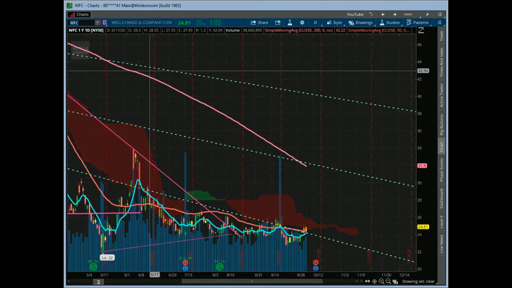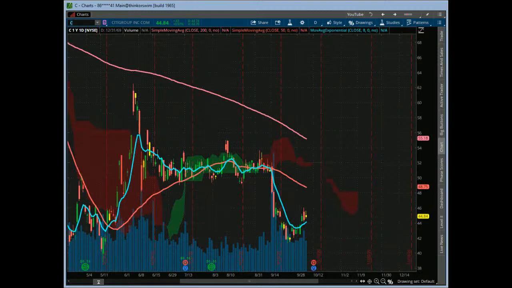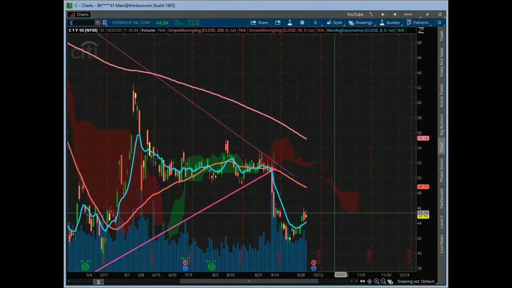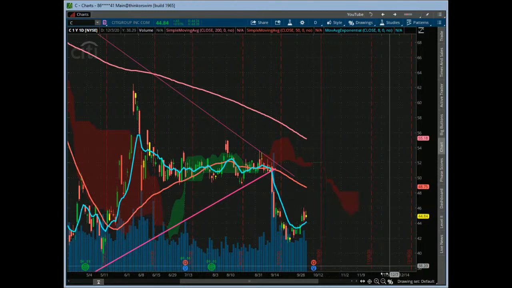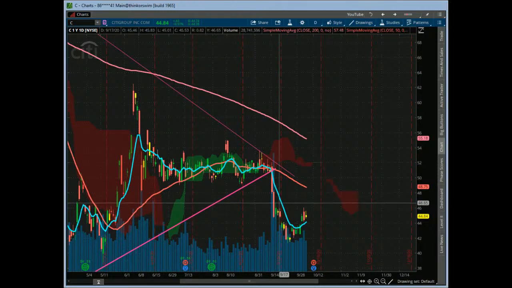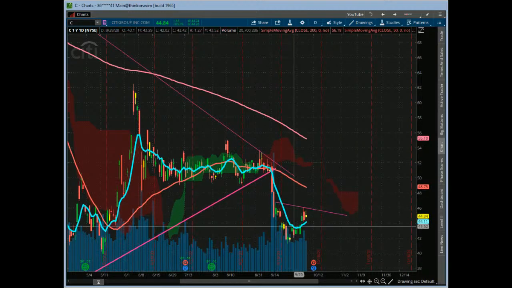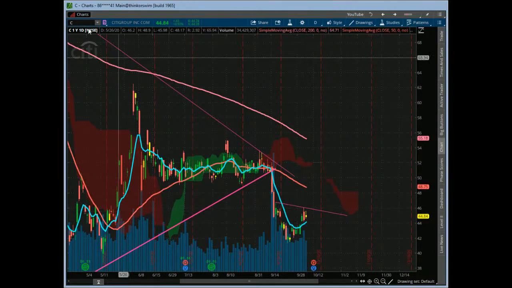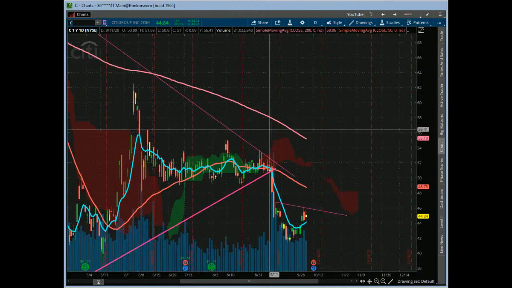Also keep an eye on C. So some big news on Citigroup. That is a big fine got slapped on them again from the Fed for struggling to keep their risk management in control, right? So keep an eye on these geometric levels, and there's another inside day on this one too. So good find on those.